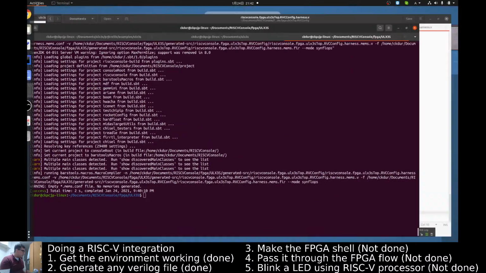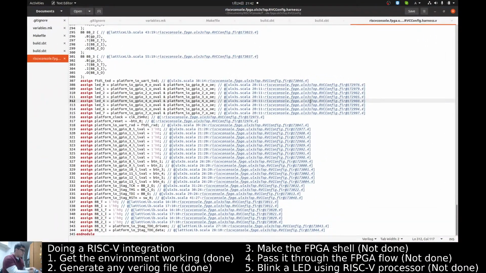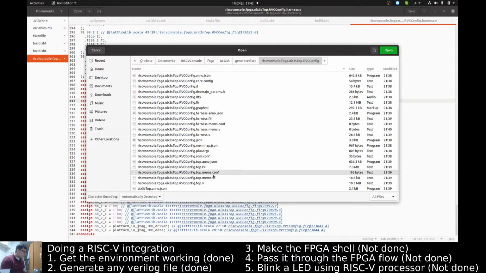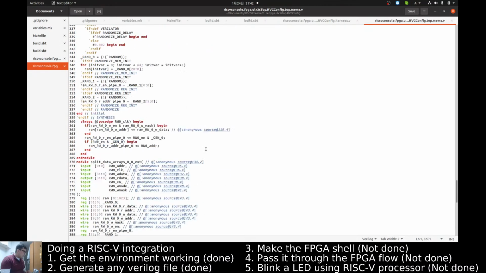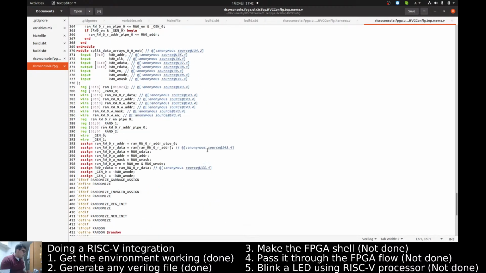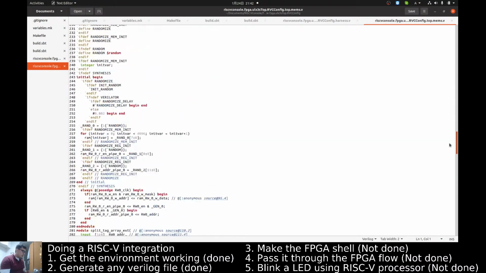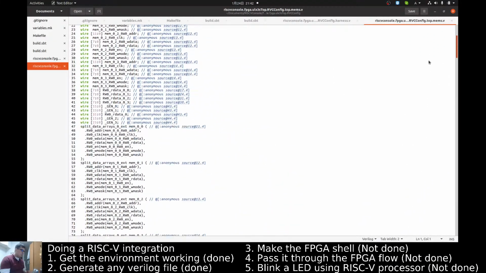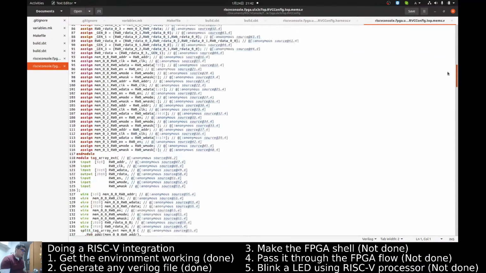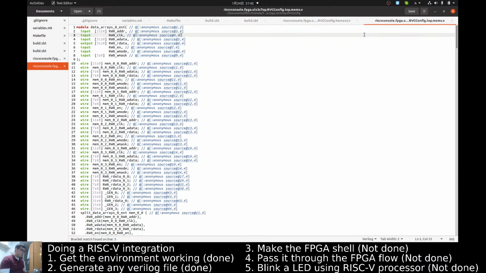And we have some memories here as well. There is a top memories, and those are the memories that are going to be created. You can replace these memories with actual memories that came from the FPGA, but I am more sure that it's not necessary to map it to the actual ones, because it gets compiled from the system, so it's okay.